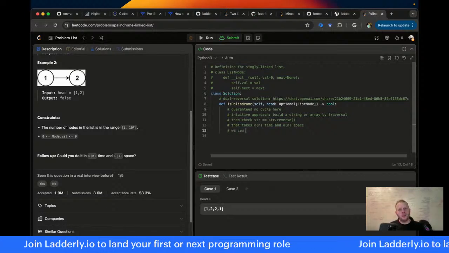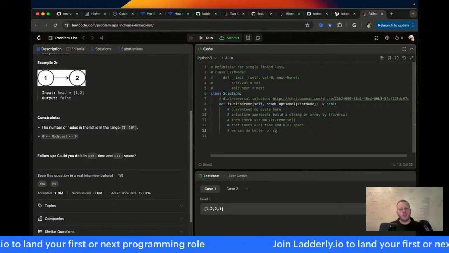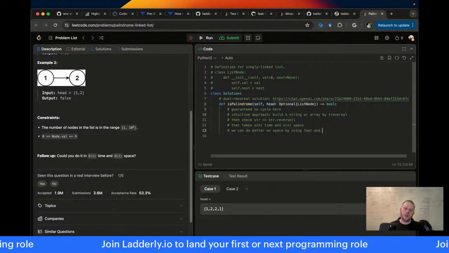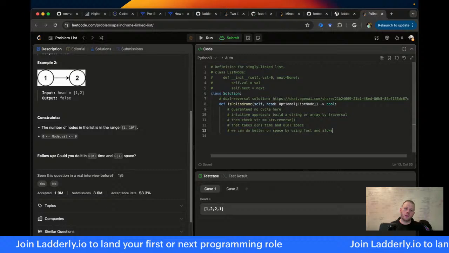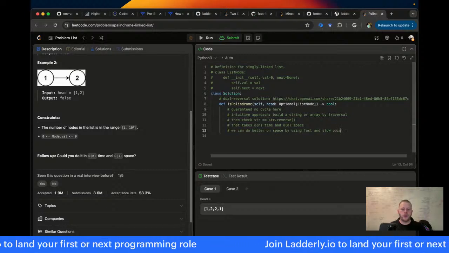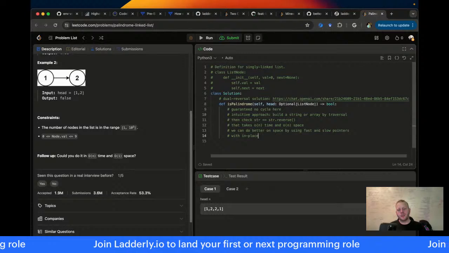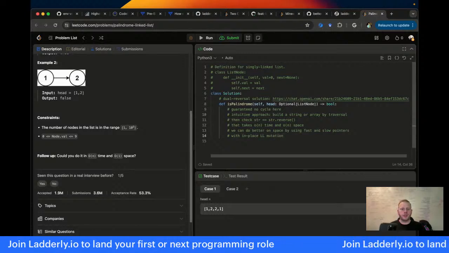We can do better on space by using fast and slow pointers with in-place linked list mutation.